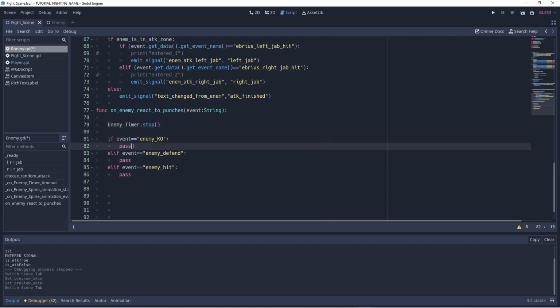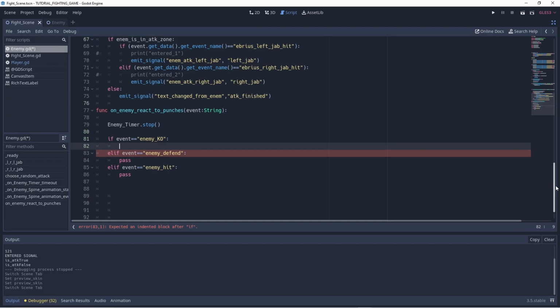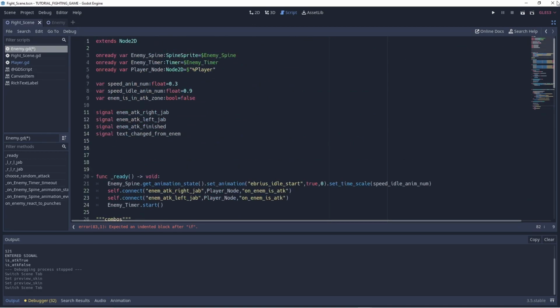So, if the event is a KO, let's put enemy spine set animation. Is enemy spine the... let me just see one moment. Yeah, enemy spine sprite.